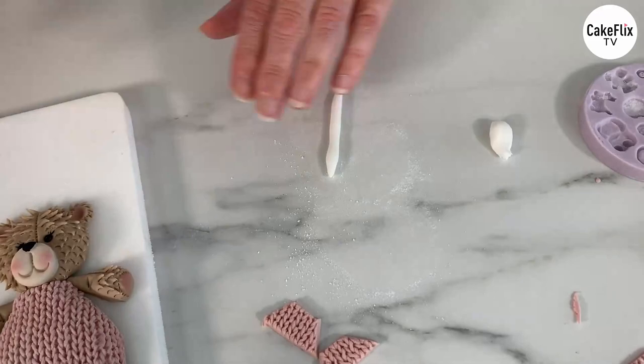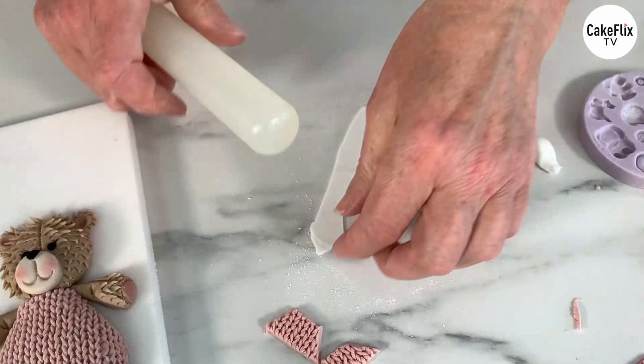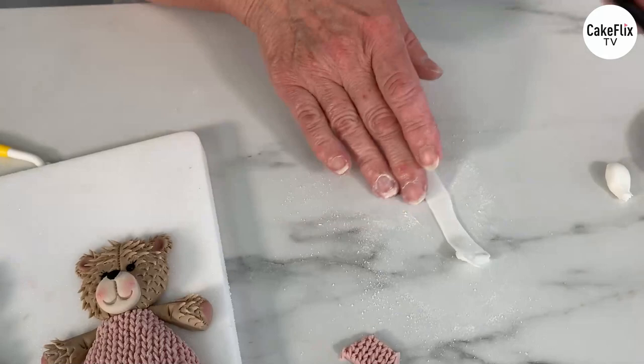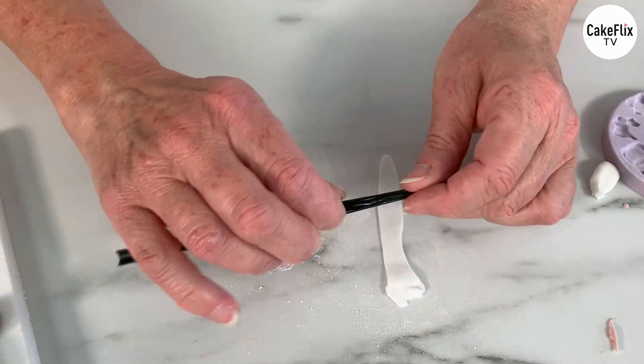And then I'm just going to roll that flat, nice and thin. Whoops. Okay, the thinner it is, the better it will frill. A lot of people are a bit scared of doing it too thin. They think the thicker paste will give a better frill, but it really isn't. So this is a gem veining tool. I think it's tool number 12, PME sell them.